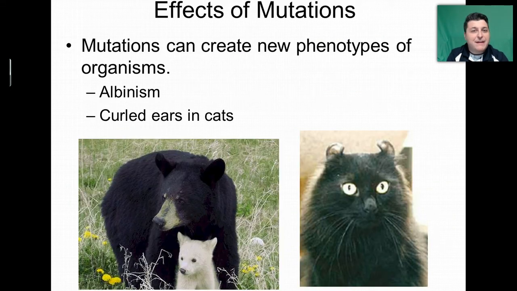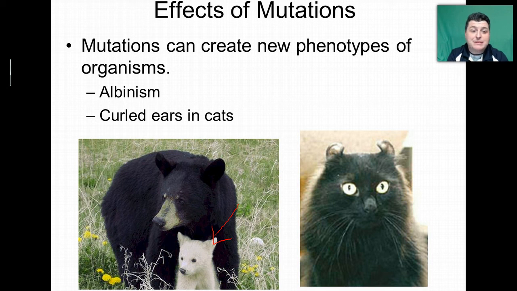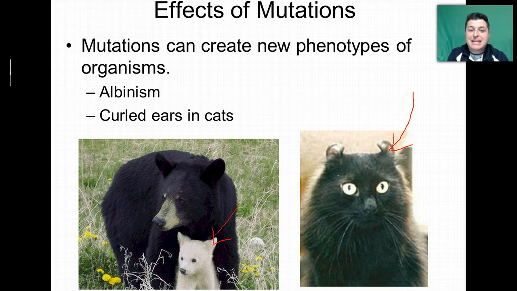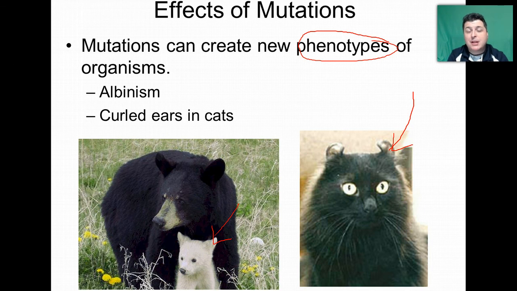So, mutations have varied effects. One of the things that mutations can do that have potential positives is that they can create brand new phenotypes. For example, here we've got an albino bear, and in some situations that albinism — having no pigment — could be beneficial. Or this really cool characteristic of the curled cat. Some of the other mutations, like those we think about with fruit flies, each have a different phenotype. And depending upon the situation, those new changes could be beneficial in a population of organisms, and that's one of the things that can drive natural selection.